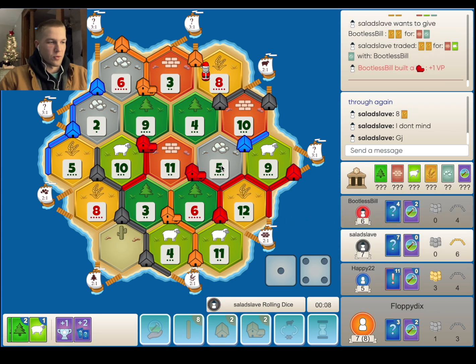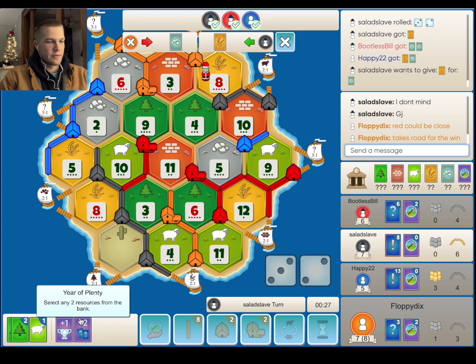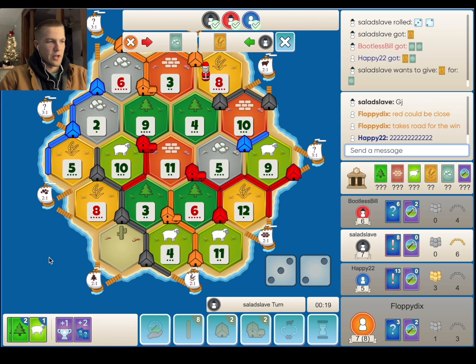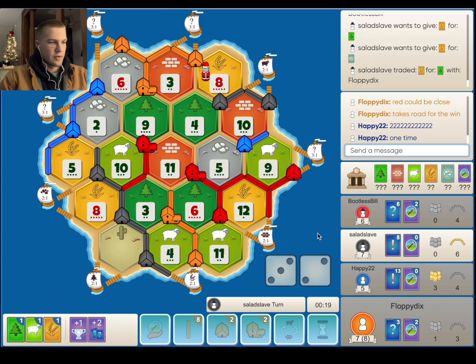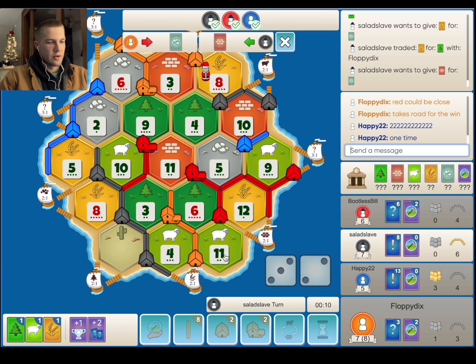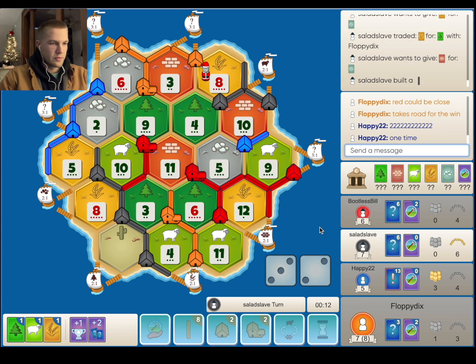Okay, so I think red's a real threat now. This 5 needs blocked. Okay, so now we're a little worried here. We need a 6 to hit. Your planning will get us 1 city, but still not so simple. I will take that trade. Reason being that I could always road to the 11 if a brick hits. Or if a 3 hits, I should say.